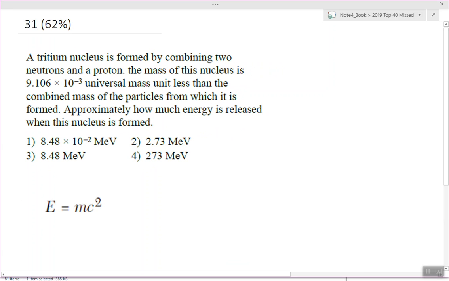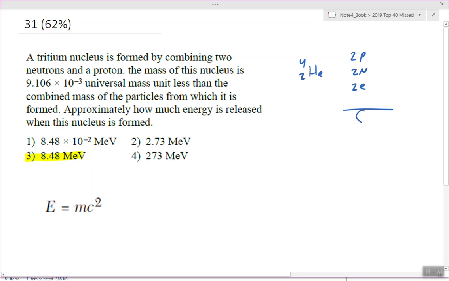The answer is 3. Now let's back up for a second. What's going on? According to Einstein, the mass-energy equivalency, if you can make mass disappear, you'll get pure energy. So just as an aside, if you were to build an atom, I describe this as, imagine you went to the grocery store or the deli counter and said, I want to build, for example, a helium atom. You would need 2 protons, 2 neutrons, and 2 electrons.